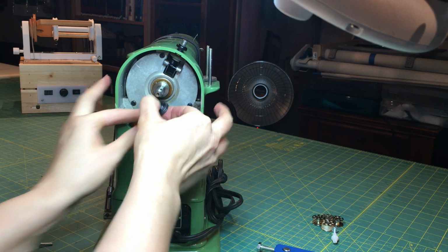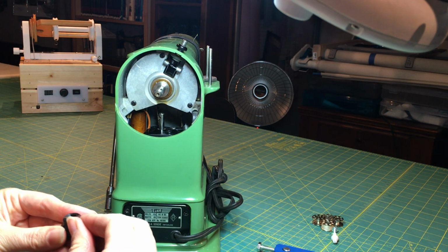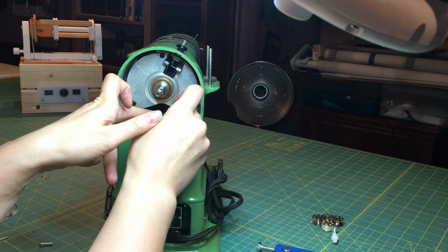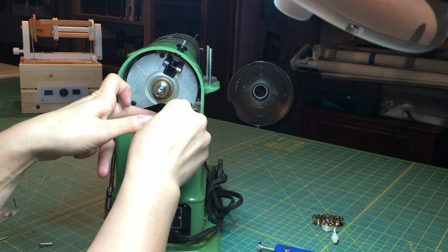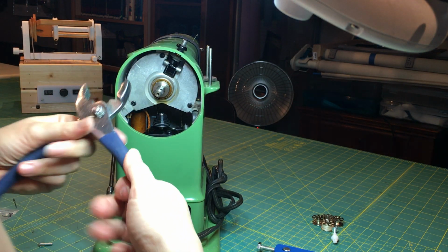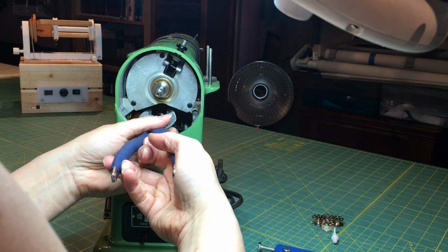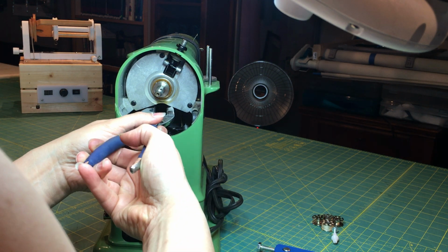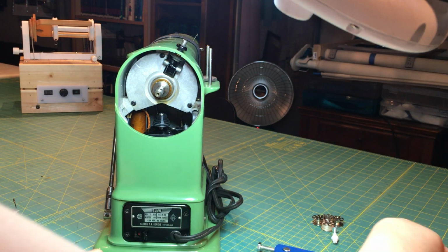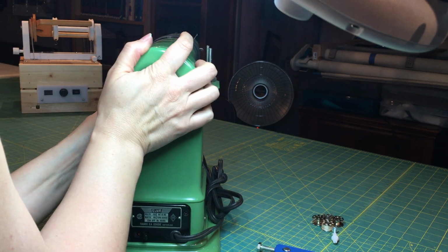Actually, let's do this a little bit differently. I'm going to take the roll pin. Ideally, you'd have a roll pin that's a little bit longer than what I've got here, but we'll work with this one for right now. Here we go. And there we go. So now you can put your hand wheel back on.